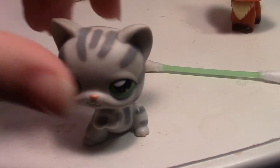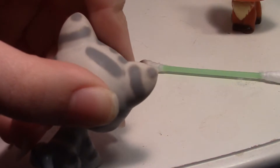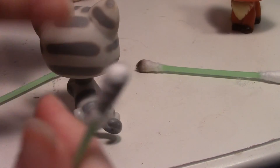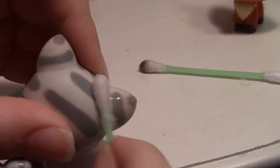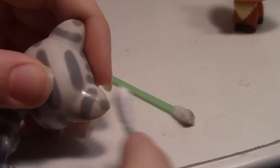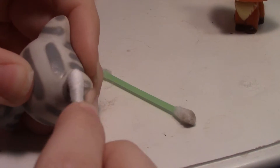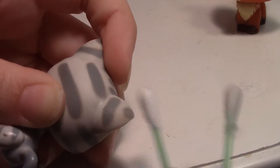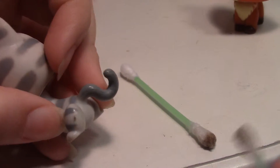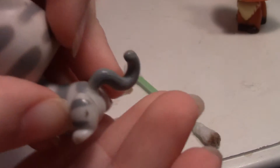This LPS is a little dirty — I didn't clean it all the way during the first video. On the ear it's kind of dirty, so grab a clean cotton swab and go gently — do not smear against it, just give it a glancing stroke. Take a fresh side and go like that — it should come off. Grab a fresh or clean swab and go against it, and no paint should come off if you do it correctly. If you do it wrong you will get some paint off.